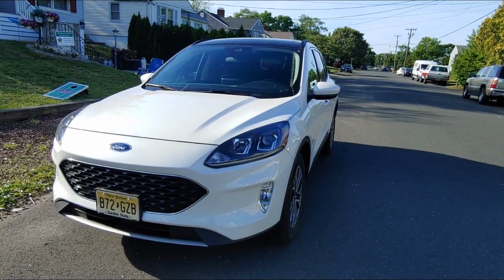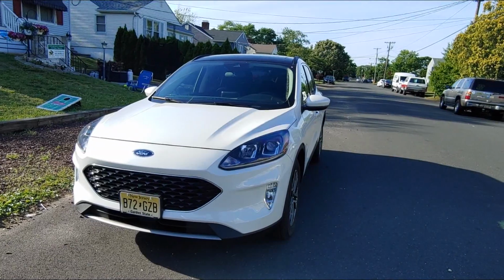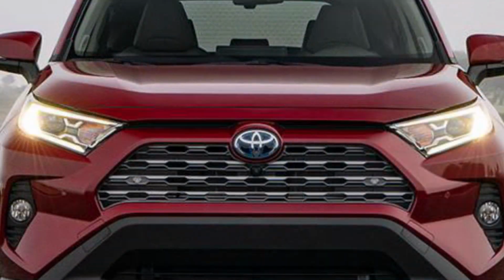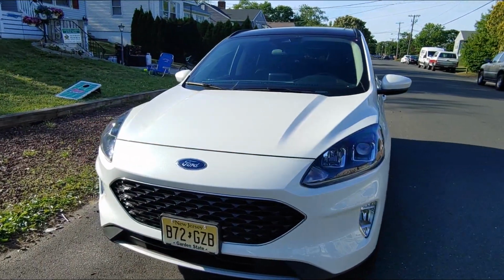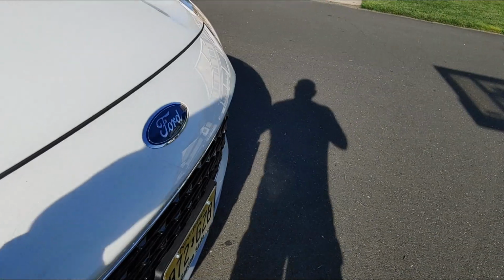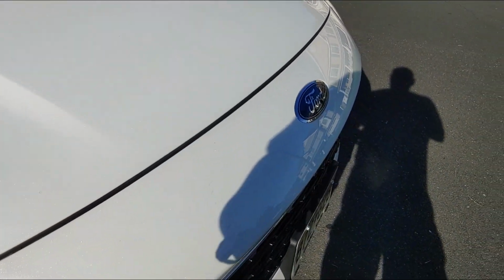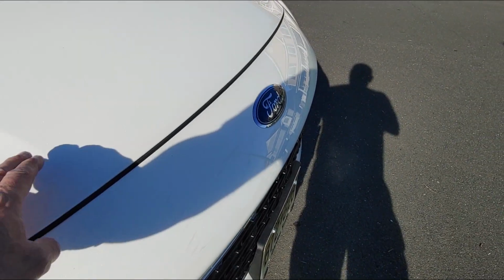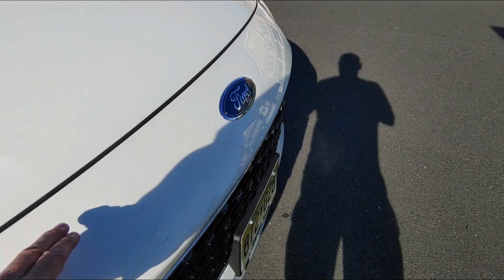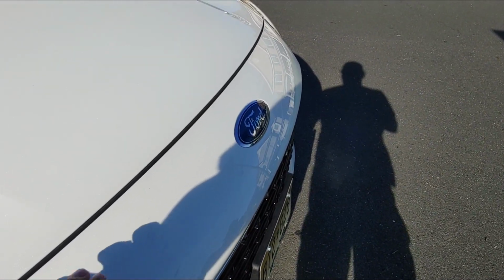Alright guys, so if we start at the front, it has like a smiley look to it versus the Toyota Highlander, which has like a rugged, more mean look to it. You do get this nice grille. These type of bumpers are like the safety bumpers. See where the hood comes over here versus this. So if you hit a pedestrian, you're not directly hitting the hood. This is like for pedestrians, this one little part here that all the car manufacturers are adding. This is even on my 08 Tacoma.